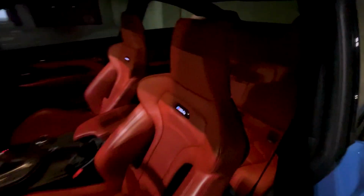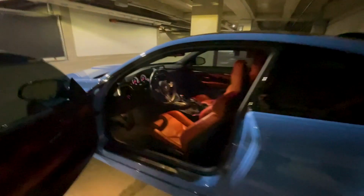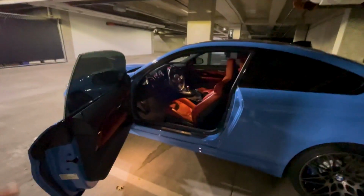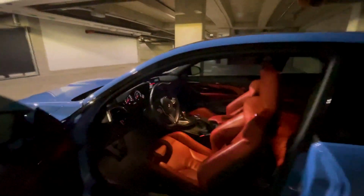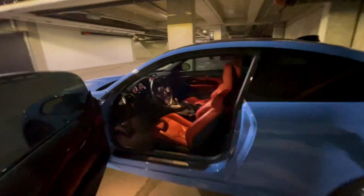So now I said I don't like something about the seats here, and what it is they're so uncomfortable. They are still kind of comfortable. You can still daily the car, but they feel so firm. And the reason that I say that, yes, it is a racing seat, but my Shelby GT350 has the racing Recaro seats, and they are so freaking comfortable. Zero complaints about it. It is so comfortable, those seats.